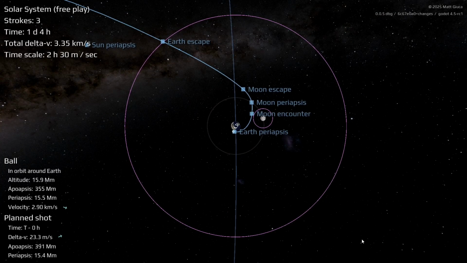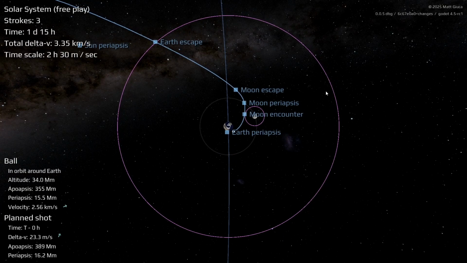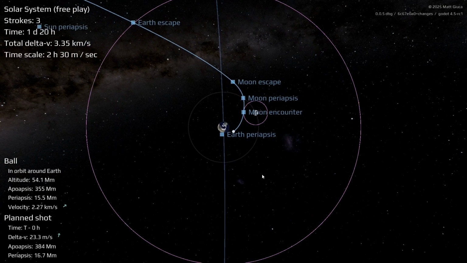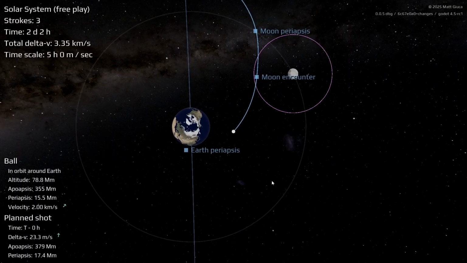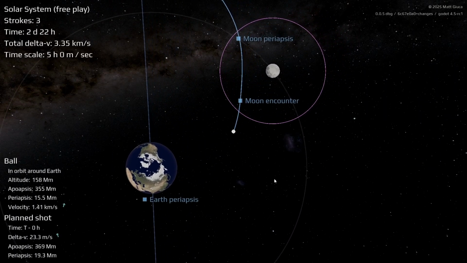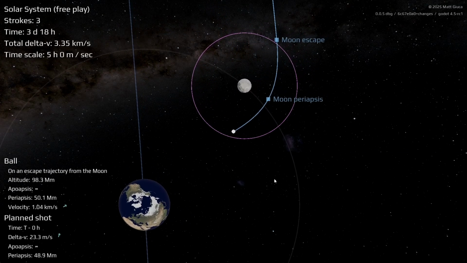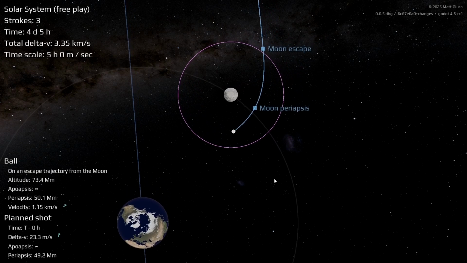We have to simplify the actual game model so that the ball is only influenced by one body at a time. So this is the sphere of influence model. Essentially, we calculate what is the body that the ball is most gravitationally influenced by. If it's close to the Earth, then it's the Earth. The ball moves closer to the moon, then it's more gravitationally influenced by the moon now than it is by the Earth, so it's in the moon's sphere of influence.